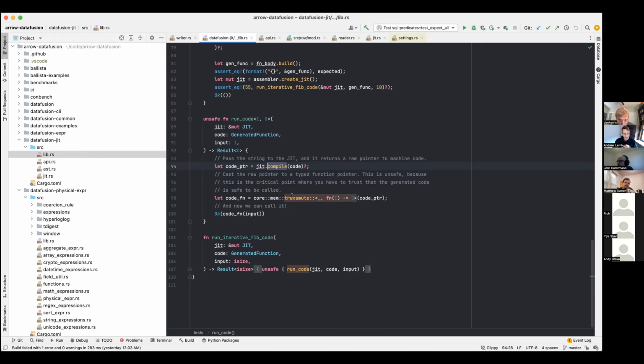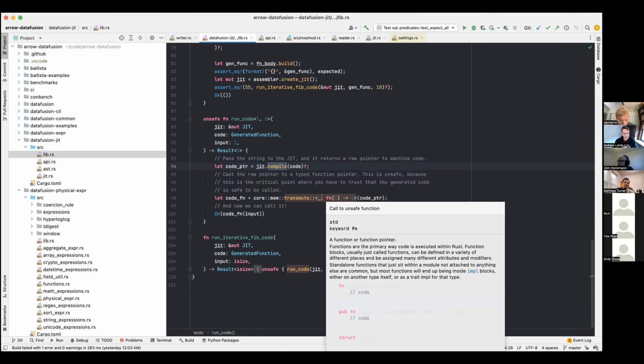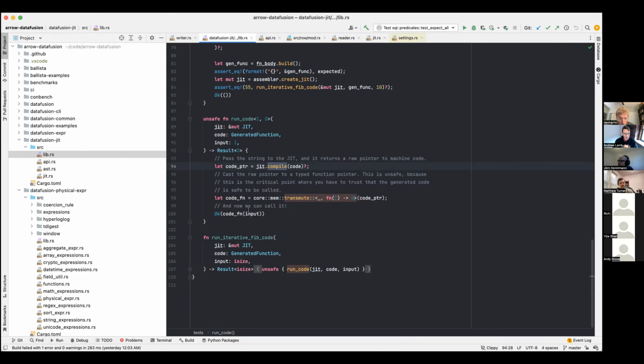Of course, it's unsafe. Transmute it to a normal function and call the function with its input data. It's a simple path if we want to compile the code once and call it once.